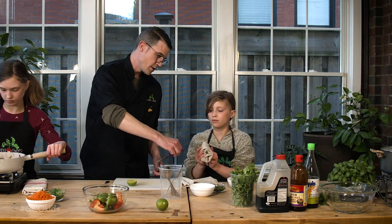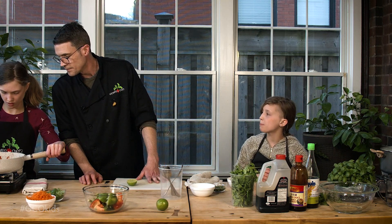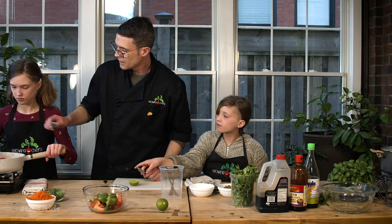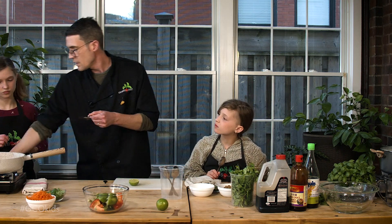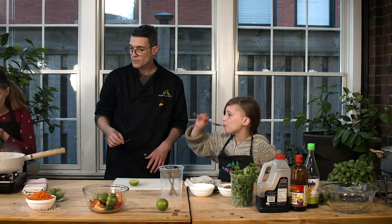You tell me when you think you've got it fully incorporated, Orla, and we'll give it one more taste. Is our sauce disappearing or does it look okay? It looks okay. Perfect. Again, if your sauce starts disappearing, you can just add a little bit of water in there or even some chicken stock or vegetable stock. So can you move something aside just so I can get a little bit of sauce there for us to taste again? What do you think? That definitely helped. It very much changed what we're tasting — just that little bit more of the lime juice and the sugar. It brought it right up to balance. Are you happy with it? Yeah. Amazing.